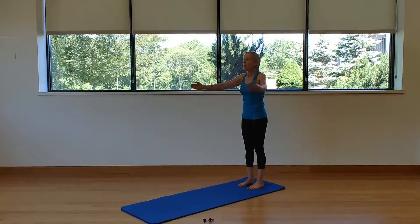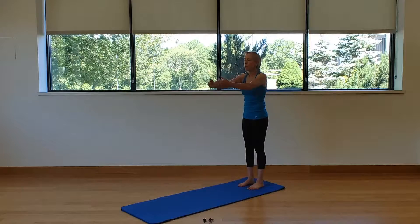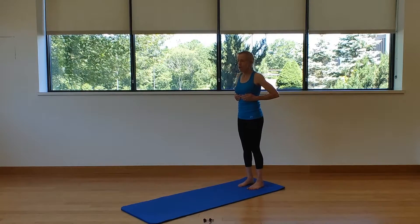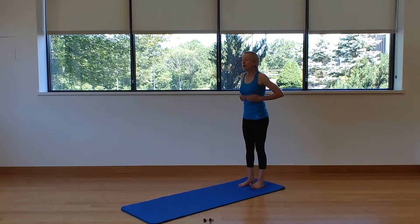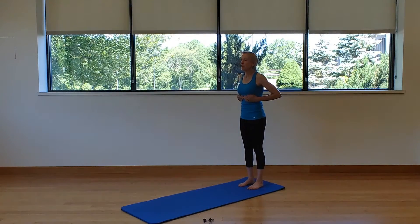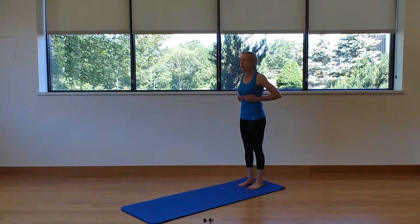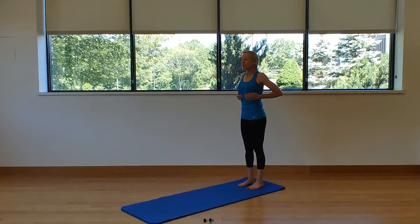For the breathing, let's take those hands and put them on your ribcage, just touching the fingertips together. Pilates breathing is diaphragm breathing — we're not doing belly breaths; we want to open that rib cage up, putting that breath into the diaphragm. Inhale through the nose and you're gonna feel that rib cage expand, the space between the rib cage open up.